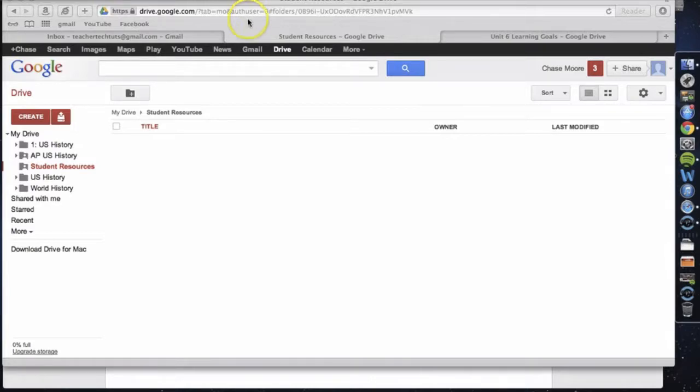The other one, which is also an option, one we tried as well, was creating a student resource folder in our teacher Google Drive and placing all assignments in there as we went. And the big thing with that is the initial work is sharing that folder with each individual student.